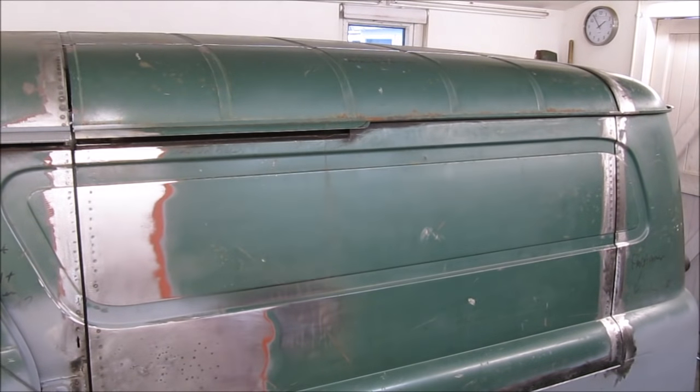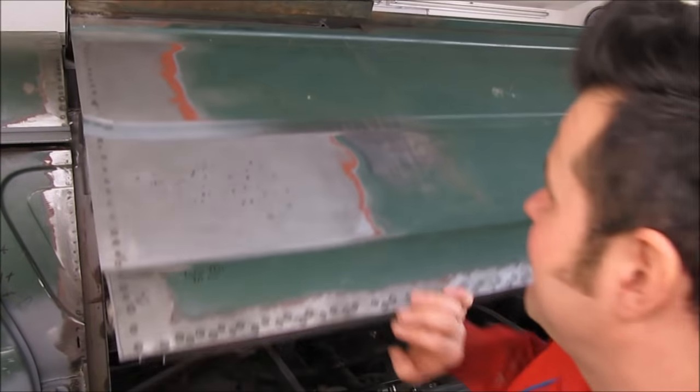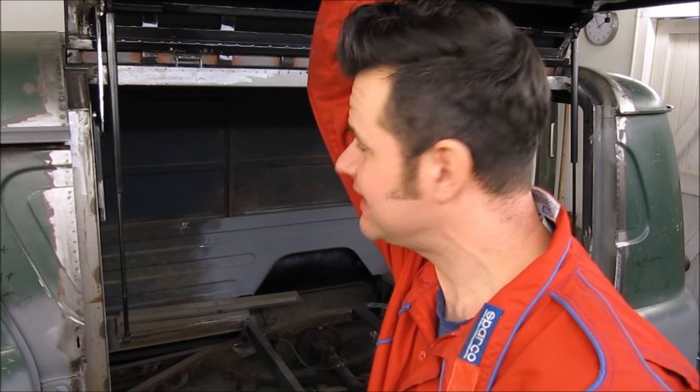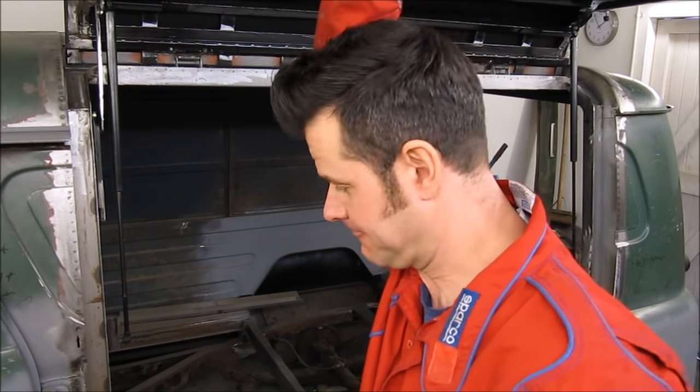So let's give it a whirl, see if it worked. Why did I fit the safety catch? Well, we're about to find out. Picture the scene. You're driving down the road, 60 miles an hour, and some passenger in the van says, "Hey Trev, what's this little lever for?" Oh no! Yeah, so it'll lift up, and it'd be like a one-winged van, doing 60 miles an hour, so you can see why I went to the trouble of fitting the safety catch.